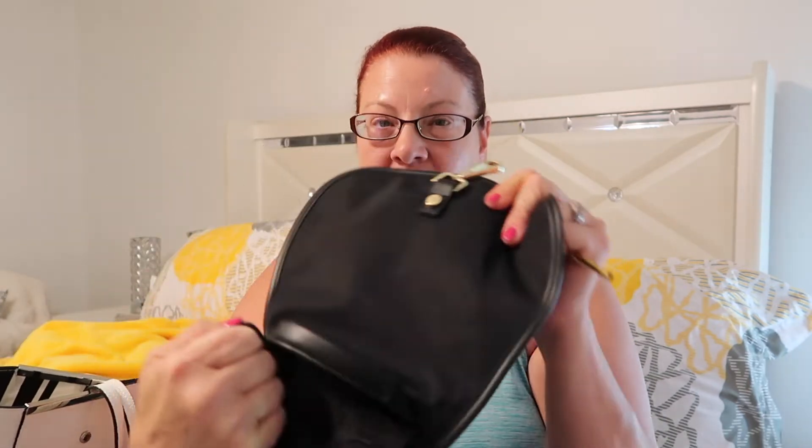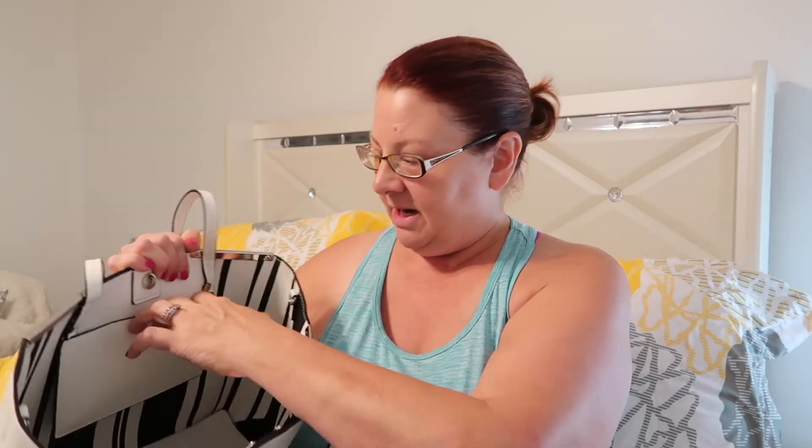I'm going to switch everything over from my Calvin Klein backpack I got at TJ Maxx — I love all the zips across the front and the hidden pocket, which is awesome for your wallet or I keep a metal straw in there. I'm checking all the zips to throw out receipts and stuff. I'll keep my straw in the little leather pocket here for easy access. I also have business cards to sort, and my mobile hotspot — my MiFi — which I'll put in one of the little front side pockets to help organize things.